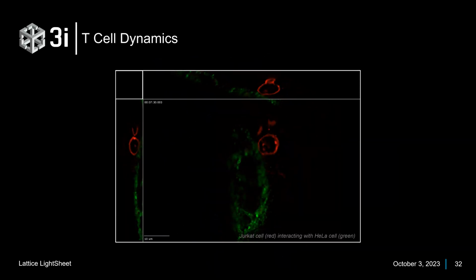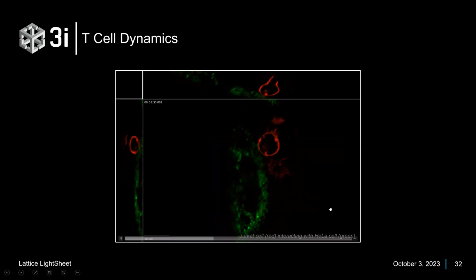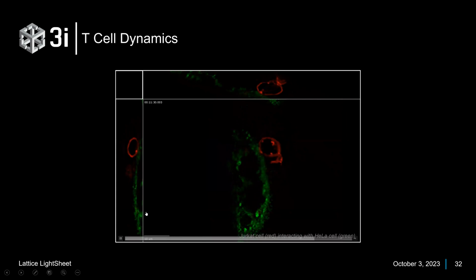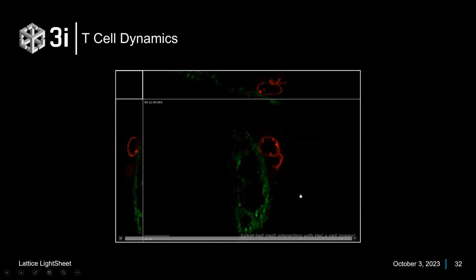I've got to show at least one of these videos of T-cell target cell interactions. This one's displayed a little bit differently than how people would usually see it. We usually get the nice, beautiful renderings of two cells talking to each other. But what's cool about this is I'm showing this in what we call 3-view or slice view. So this is an XZ slice or a YZ slice across the actual sample. So in Z, you can appreciate these two membranes, that high axial resolution I was talking about before, actually interacting with each other. So really wonderful axial resolution, not just lateral. We're looking at these cells interacting with each other.